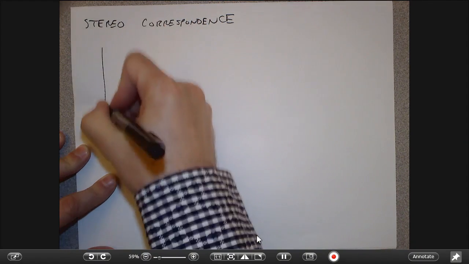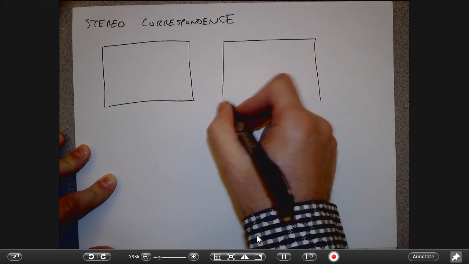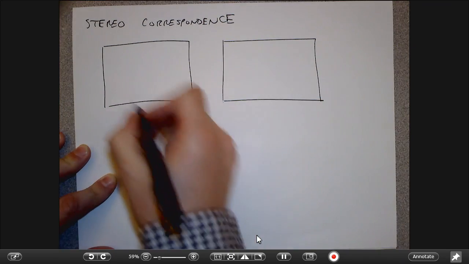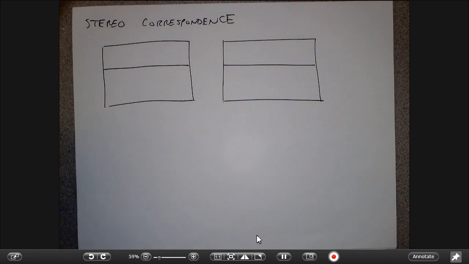The setup is that we have a pair of images, and we're going to assume that these images are rectified. We talked about this at the end of last class. This basically means that we transform the images initially so that the epipolar lines are horizontal lines that coincide with the rows of the image. That's going to make our life much easier because all we have to do is solve the problem of what pixel corresponds to what along each row.